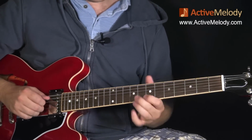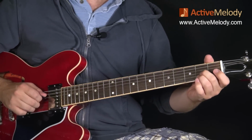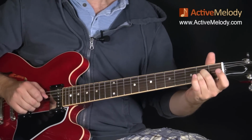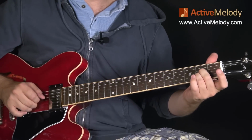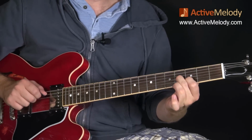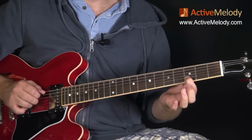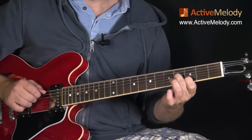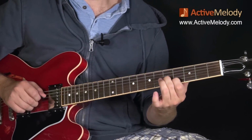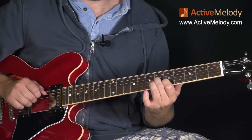Okay, so we're back. Now, what I did here was I did this walk up. I went, and for that, same sort of shapes here. It's sort of that pattern A, starting with the last one that we ended on. Then I'm coming back to frets 3 and 4 on strings 2 and 3. So it's 3rd fret, 2nd string, 4th fret, 3rd string. So now we're going to walk up one more, and then all the way back to the 5th fret and 6th fret on strings 2 and 3.